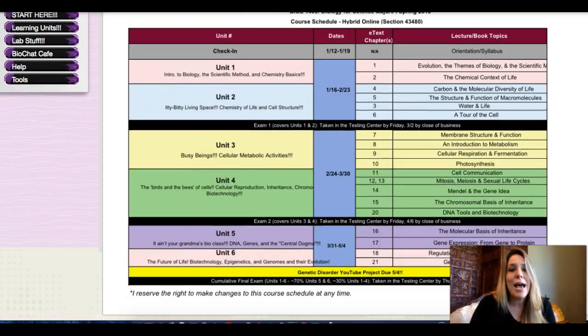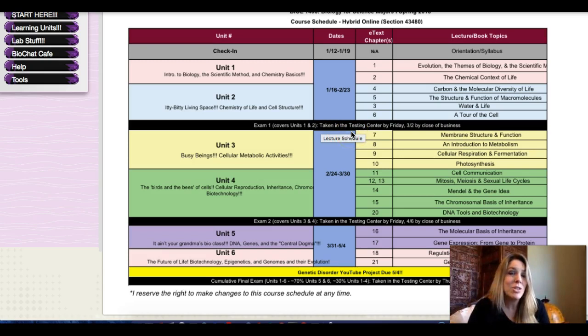Notice as a hybrid class, our exams are taken in the testing center. So you have several days to take it, but make sure you're actually paying attention to when the absolute drop-dead deadline for that test is, because there are no makeups. You can't make up the test if you've missed it. You have all those days to take it. Tests are closed book, of course, so make sure you've mastered the material before you go into the test.